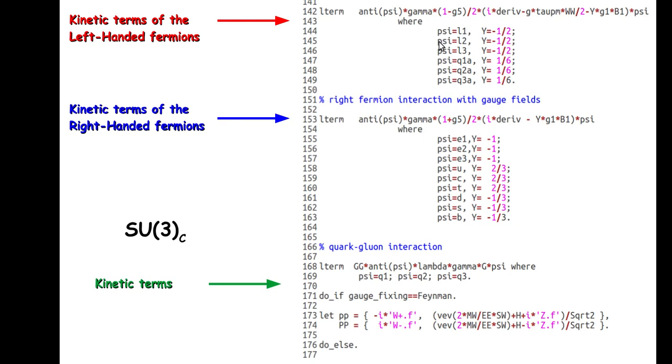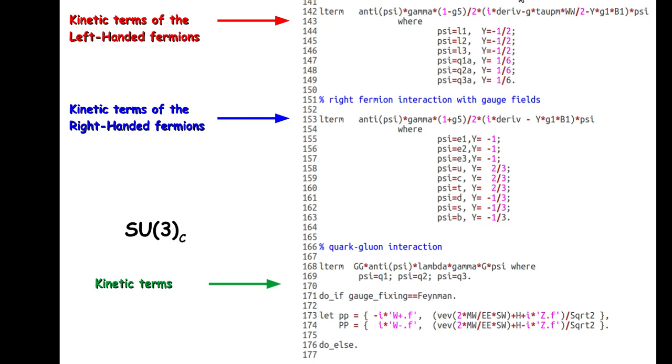So for each one of these lines, I have to define what the hypercharge is. So that's a way of how to compress all the Lagrangians, all the kinetic terms involving the leptons and the quarks into one thing, left-handed. For the right-handed, you have to write a separate line.